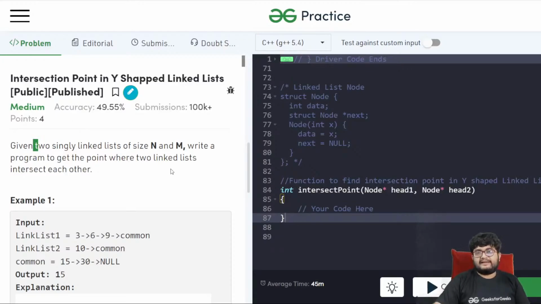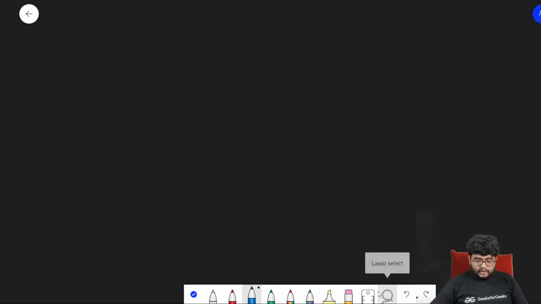You do have to take the difference of the lengths. So what you can do is first run two loops, one loop for finding the length of the first linked list, second loop for the second linked list. Once you have found the difference of the lengths, in the bigger linked list, if its length is more, it means that it has to travel more, right? Let's just think about this. What does length more mean here?